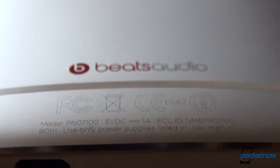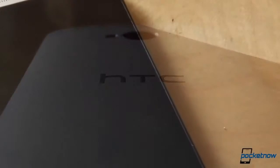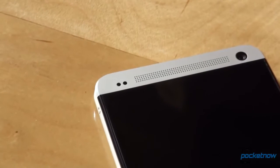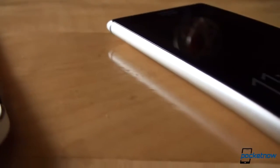The HTC One, on the other hand, is something completely new. To the untrained eye, it might look somewhat like the iPhone 5 or the BlackBerry Z10, but it feels exceptional in the hand. The full aluminum body is cold to the touch at first, and the tapered edges are complemented nicely by the slight curve on the back that fills your palm when you hold it. Because of the slightly more curved design on the edges, the HTC One feels really good, but the Lumia 925 has that certain je ne sais quoi which makes you fall in love with it more and more every day as you're getting used to the squared shape.